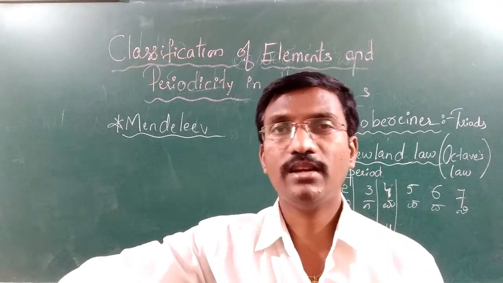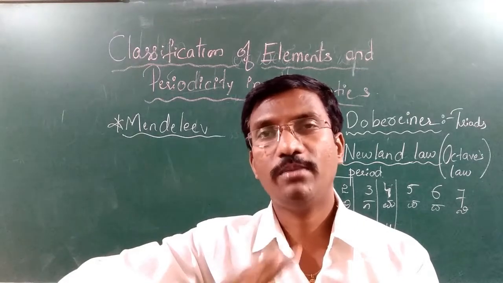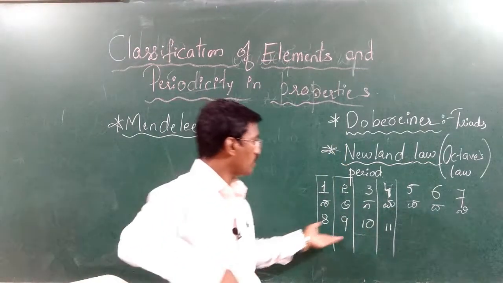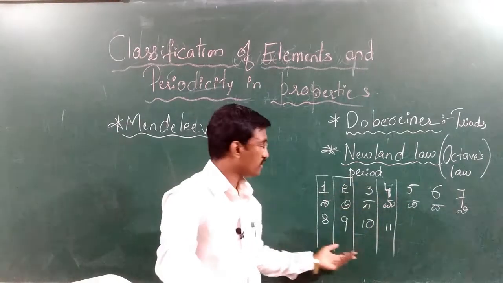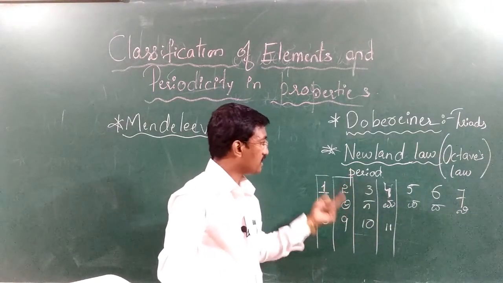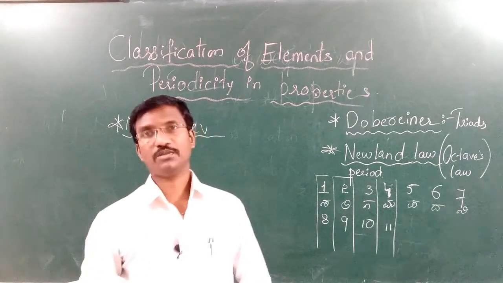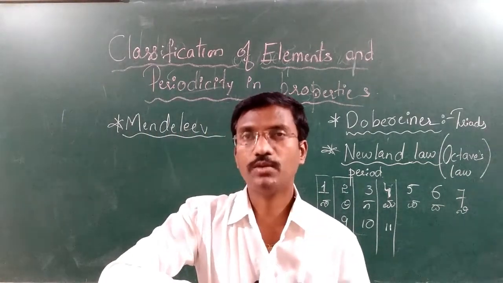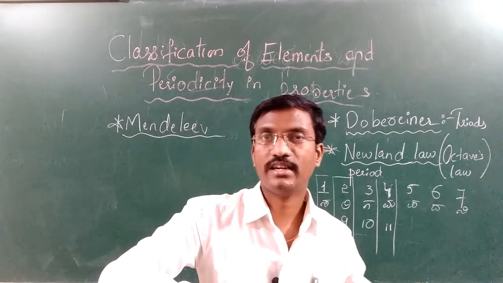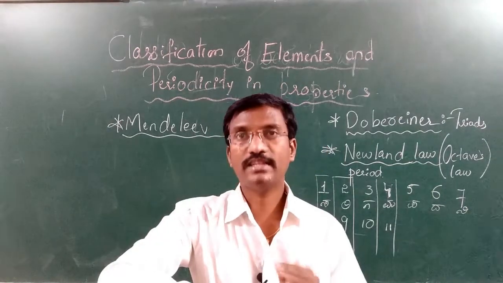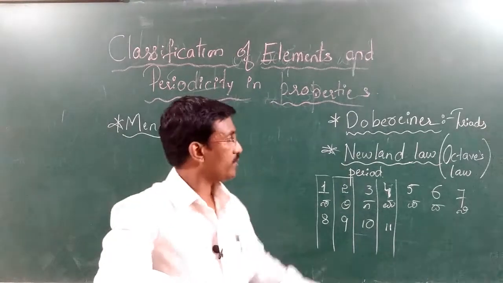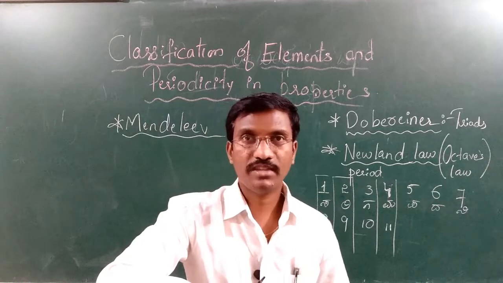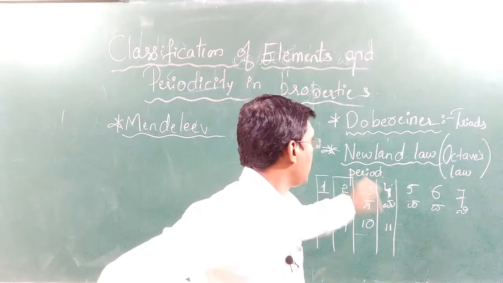For the next elements, it is not obeyed, so there is some confusion, or they do not favor these statements. For that reason, Newlands' theory is restricted up to calcium, meaning up to 20 atoms it is valid. After calcium, they do not follow his rules. For that reason, this theory has the drawback beyond calcium. Are you getting this? These are the drawbacks of Doberiner and Newlands.